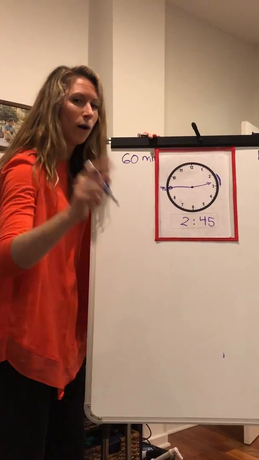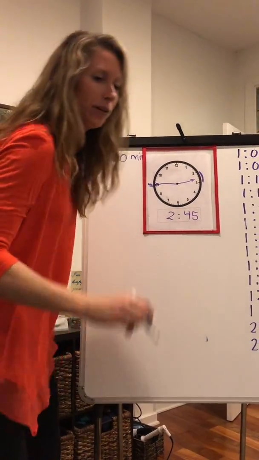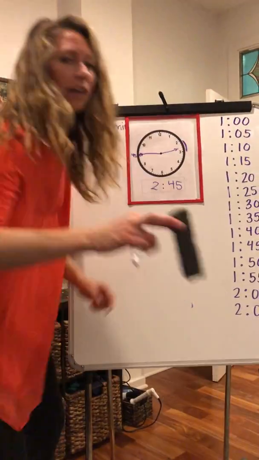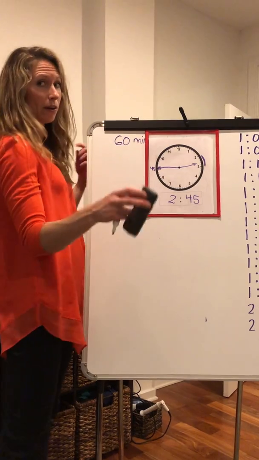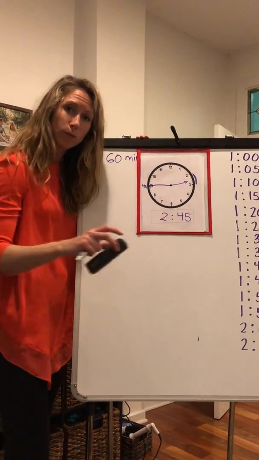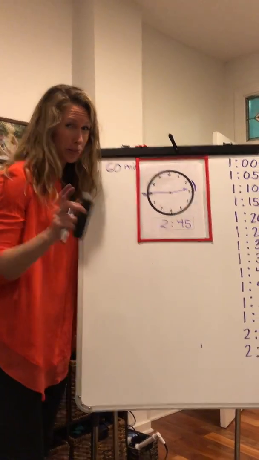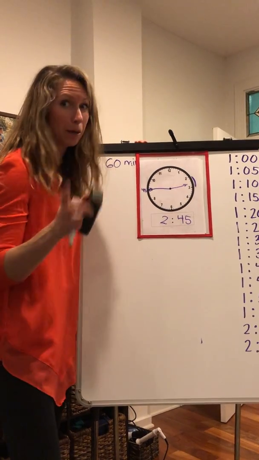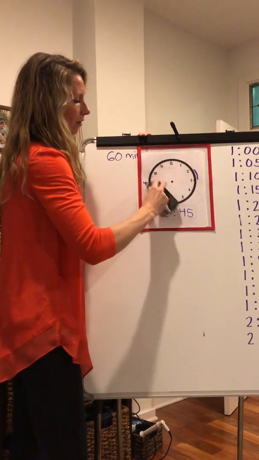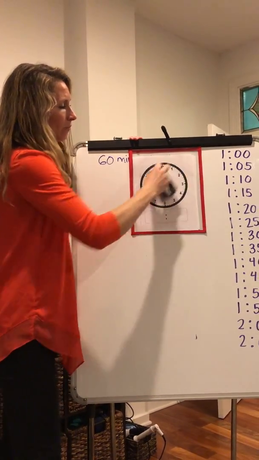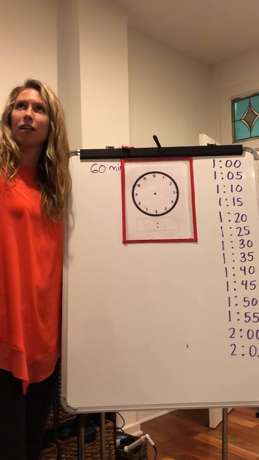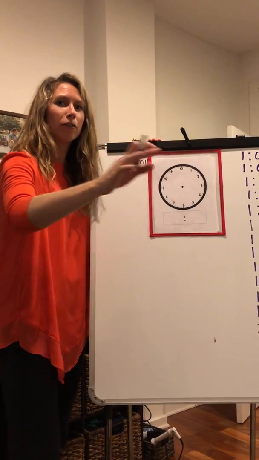Good, let's practice one more, and then I'm going to let you go and try some on your own. I'm not going to give you one to try from that worksheet because I want you to try those on your own. And guess what? Your parents and your older siblings know how to tell time. They'll be able to help you with this. Do I have a member of the audience that wants to give me a time to write? That's a 5-minute interval. Anybody?